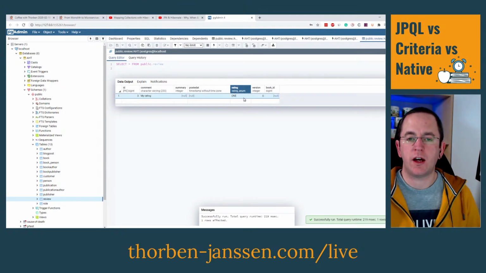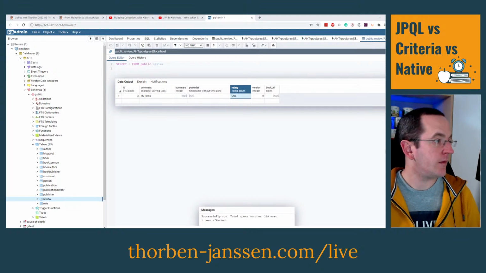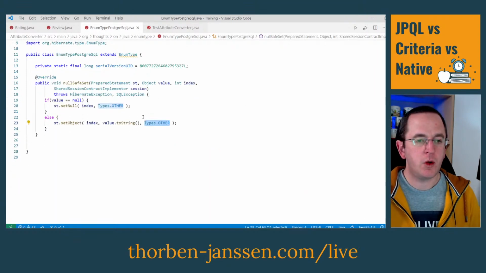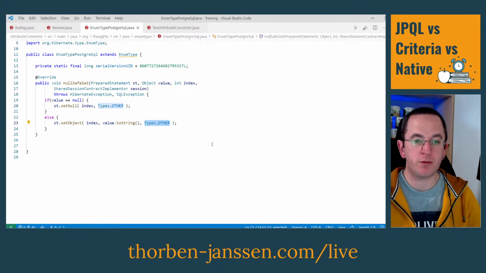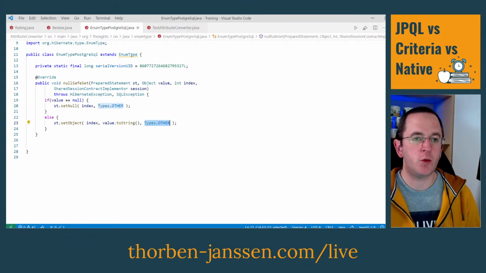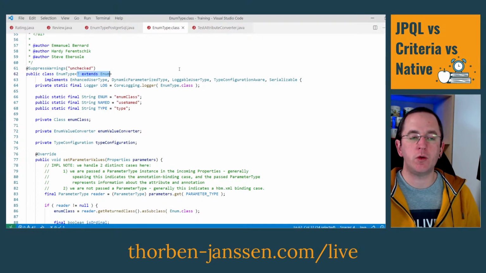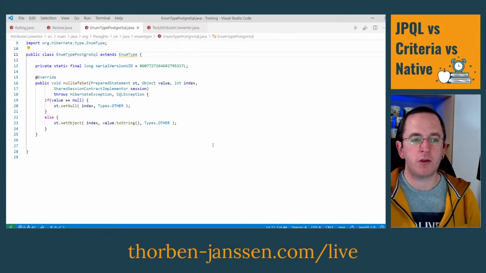Now we have a column of type rating enum, and it contains the value 1. So now we are using the custom data type that we wrote here with just a few lines of code. We can benefit from all the Enum specific features that our database provides. And well, you can type the Enum type here with the specific kind of Enum you want to persist. But to be honest, I usually just have this in my project that then works with all enums.